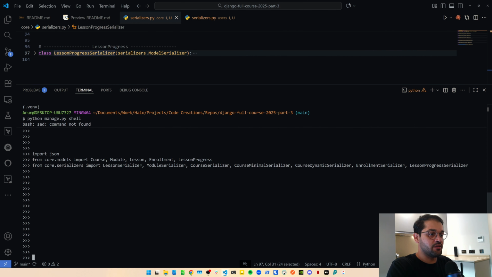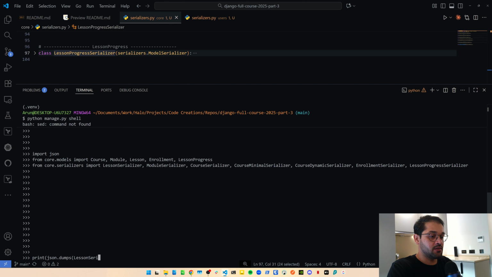Let's start with the lesson serializer. And to avoid me having to write out several different statements every single time, I'm going to print out, using JSON, the response from each of these serializers in a single line. So let me show you how to do this. So I'm going to print json.dumps, and then we're going to instantiate the serializer.